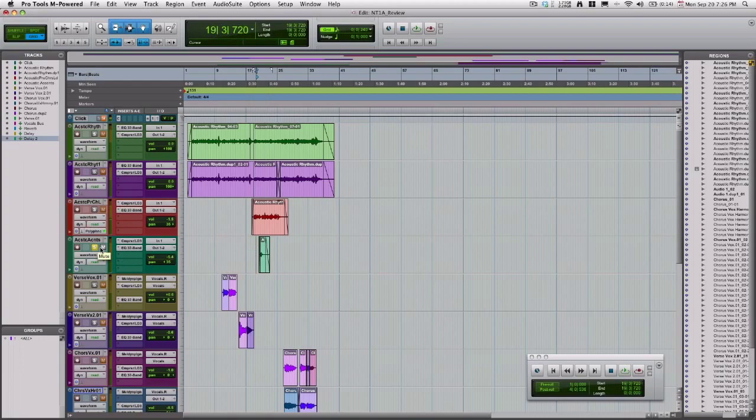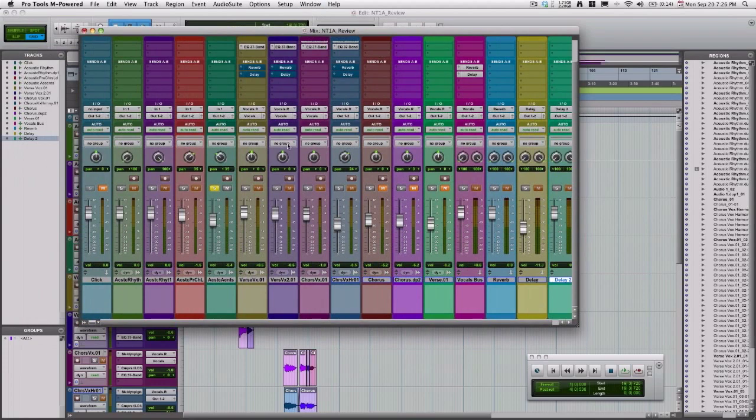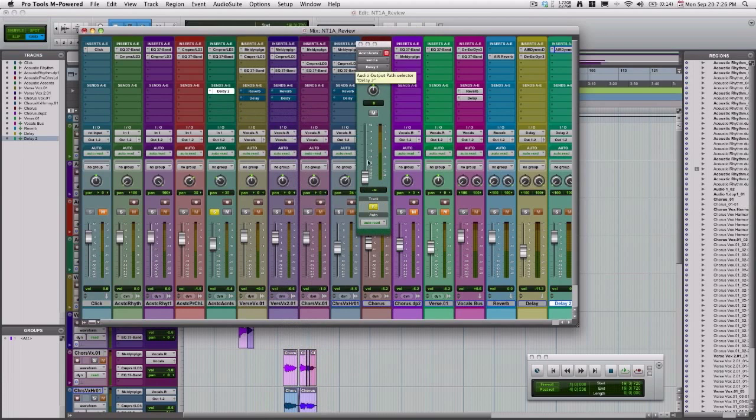So we're going to go ahead and hit Command equals, which opens up your mix window, and we're going to go to that accent track. We're going to go to the sends area here, and this is what you're going to do when you want to send your reverb, your delay, your compressor, whatever kind of modulation effect you're using to this channel, or you can use it on however many channels you want in your project as well. So we're just going to click on it, and then go to bus delay 2 stereo, and now you're going to get a volume slider here which will adjust the amount of delay you have being sent to the track.